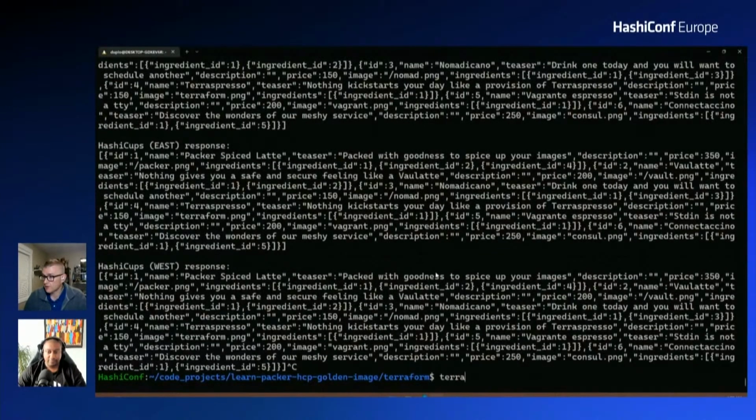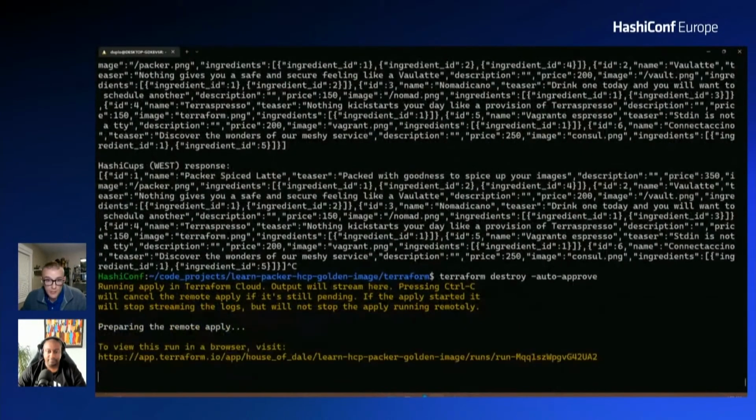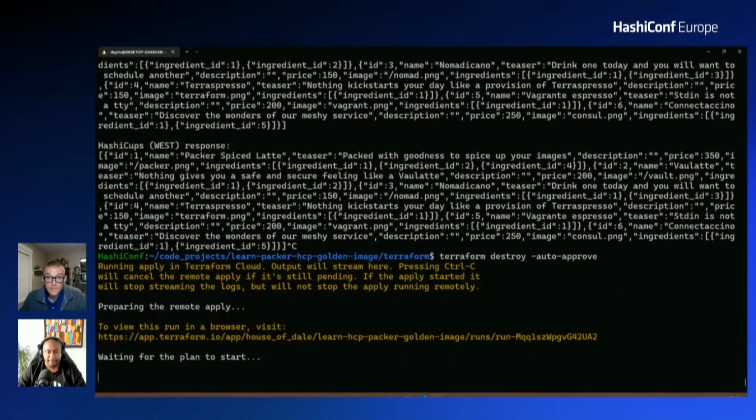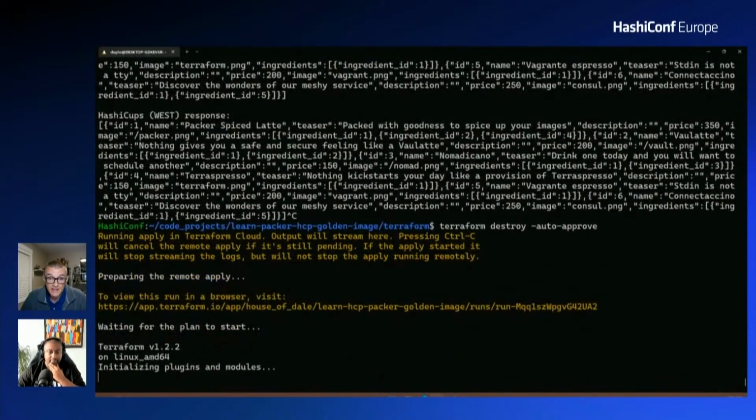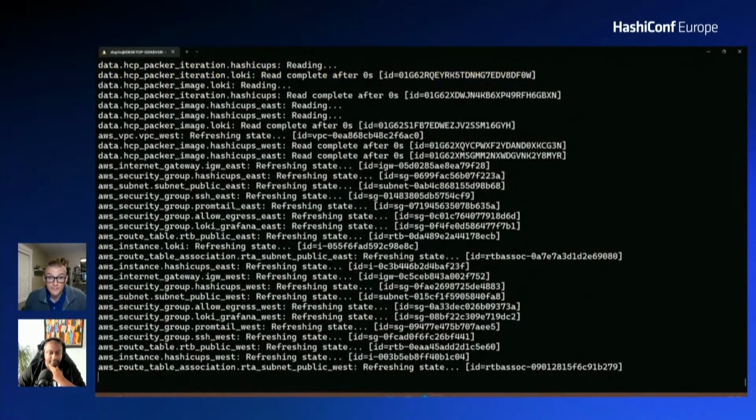So canceling that script, I'm going to go ahead and run Terraform destroy -auto-approve. That will start the process of cleaning up every one of these. One thing to note here, this Terraform destroy will actually destroy the instance resources that were created, as well as the VPC groups and security groups. If you do this yourself, you will need to deregister the AMIs and delete the snapshots using them within AWS. That is not automatically done.